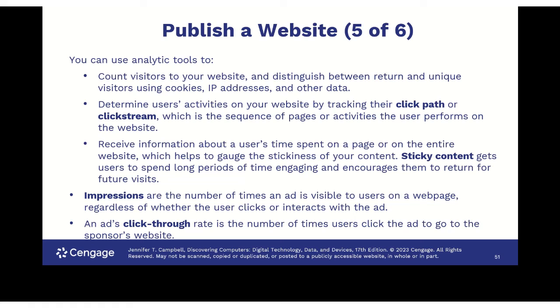You can use analytics tools to count the number of visitors to your website. You can distinguish between return and unique visitors with cookies, IP addresses, and other data. You can determine users' activities on your website by tracking their click path or click stream. You can receive information about a user's time spent on a page.